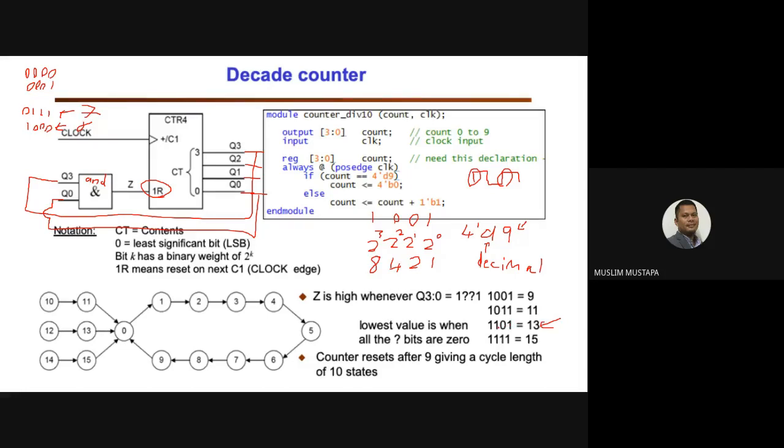What we can do is just add another input: Q0, Q1, Q2, where Q2 is equal to 1. This is an example of how we can manipulate the counter and make it a decade counter. Whenever we say decade counter, it has a fixed reset value.